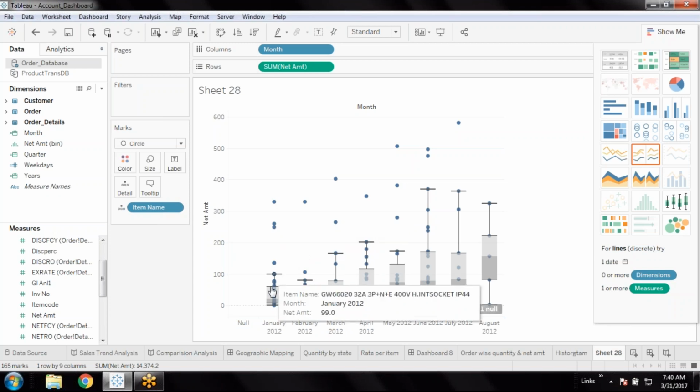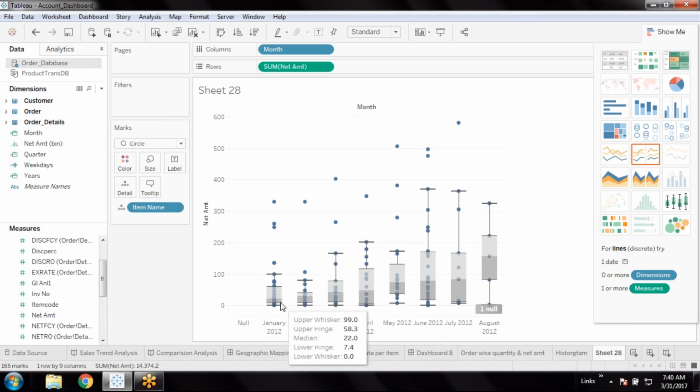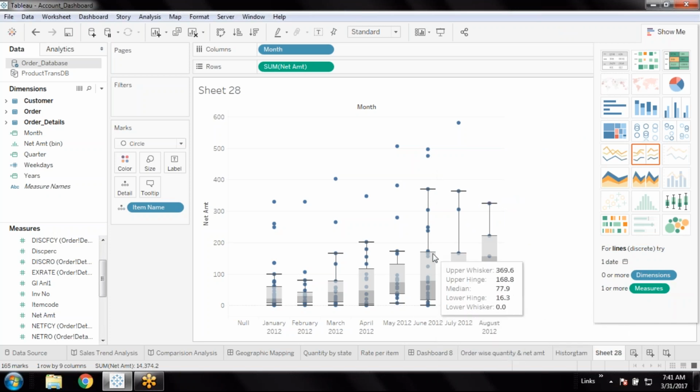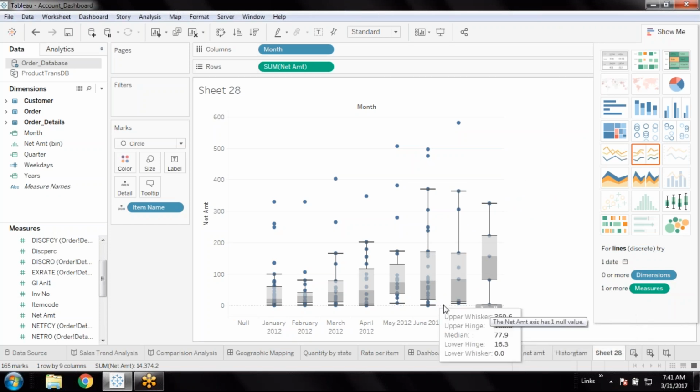But box plot is the area from this range of price to this range of price, most of the items are sold. You want to show in your showroom, say you have 1,000 items, but most of the items ranging from 500 to 2,000 get highly sold. How do we analyze those? This is what the box plot chart is. There are many items. Whichever item is highly costly, they are rarely sold, because the items that are less costly and more beneficial and more useful, these range of items are highly sold. This is the box plot which is showing the ranges of the price between which the products are mostly sold.